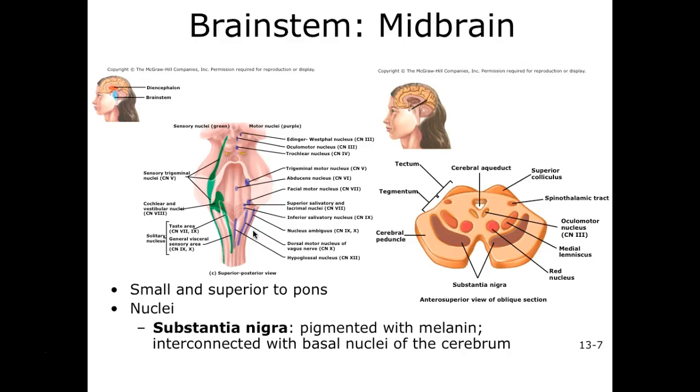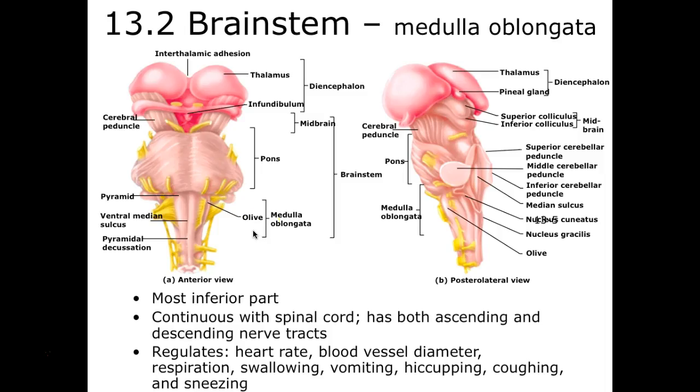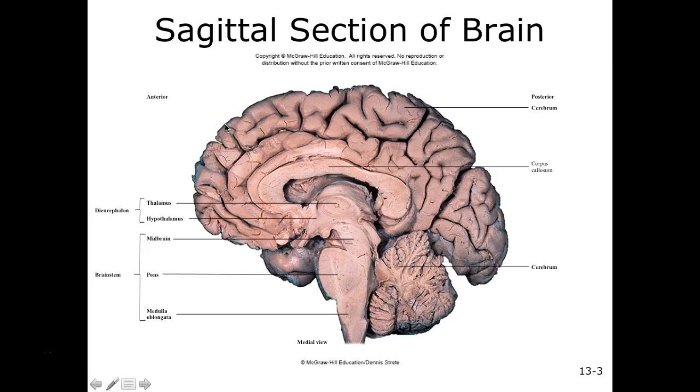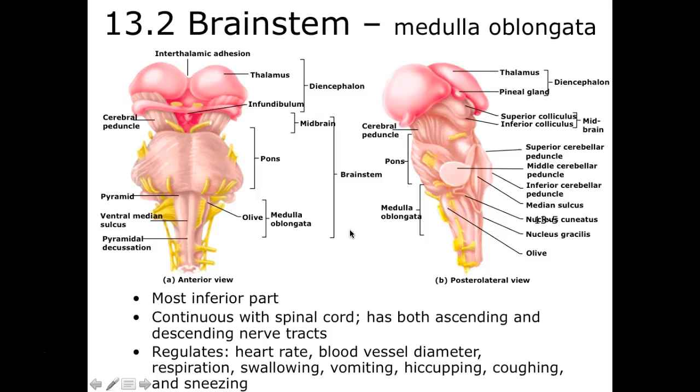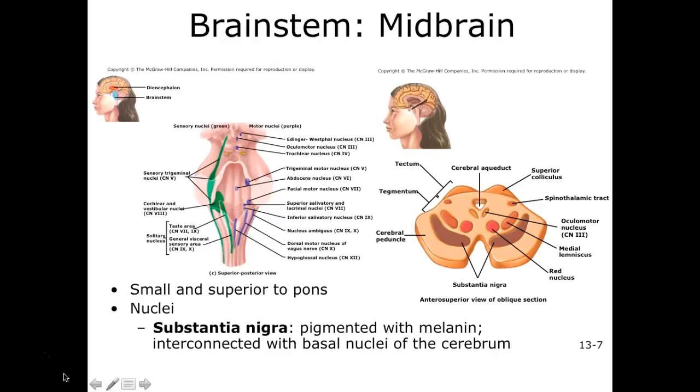Now we have our midbrain. I'm going to go back to this picture. Our midbrain is just a small area in here, okay? And that was this area in here, kind of triangular shaped as well. Here we go. And the main thing I want you to know is that this area, the midbrain, is going to contain a ton of nuclei.